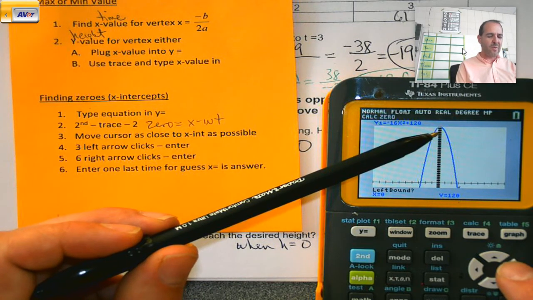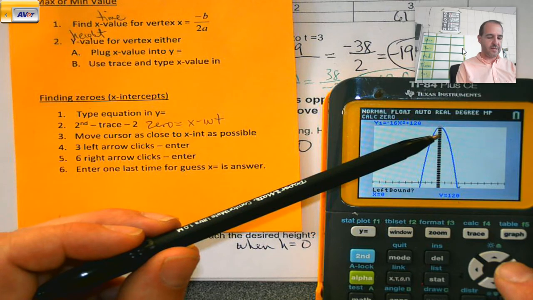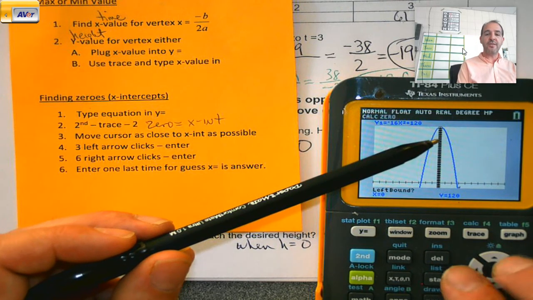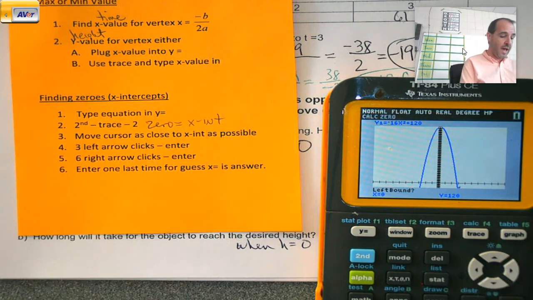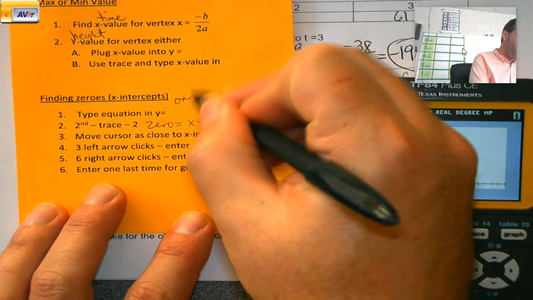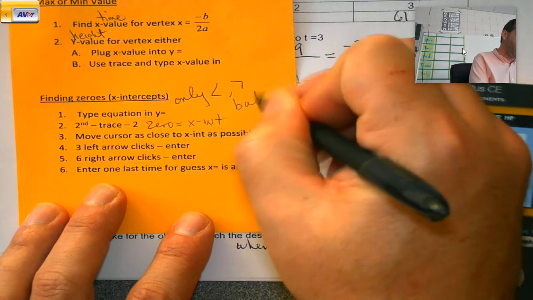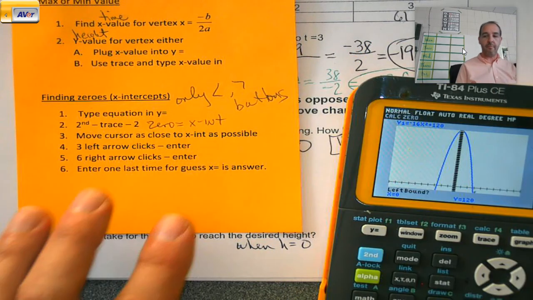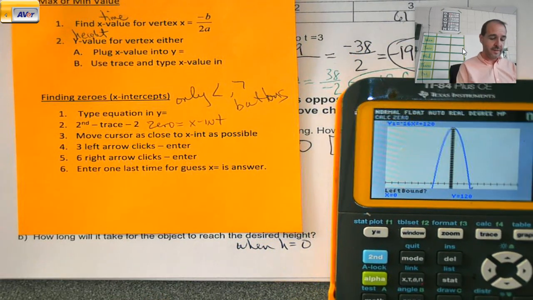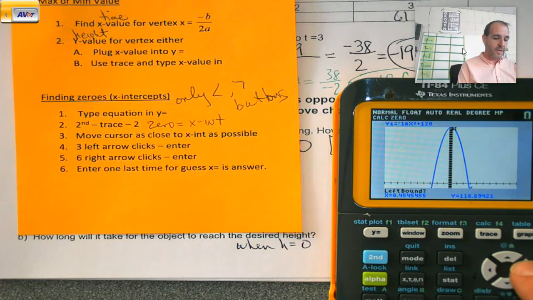And when we're done with this one, we're going to get the window back to normal because it doesn't need to be this huge all the time. And so only using your left and right buttons, okay? Only left and right buttons. Don't use up or down or things get messed up. I know from experience. So I'm going to start working my way down.